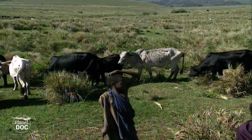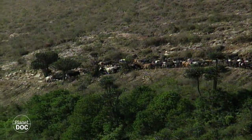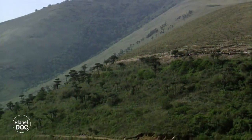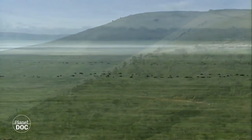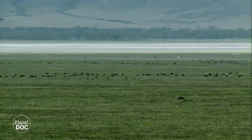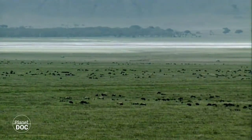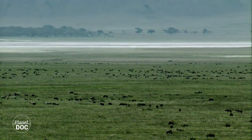Today, the Maasai can drive their cattle freely within the Conservation Zone. They are not allowed to cultivate the land, but the government sells them grain at a very reduced price, thus avoiding renewed protests. One may well suspect that the Maasai's domestic livestock would be in competition with the large herds of herbivores that inhabit the crater. However, the crater has enough grazing ground to feed both without creating difficulties, and therefore domestic livestock does not pose any threat to the conservation of the area.